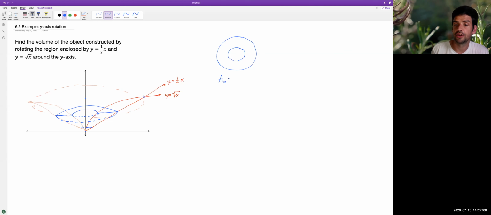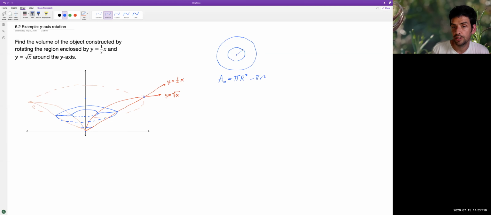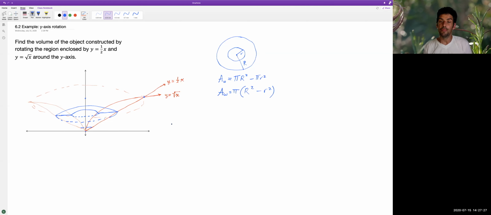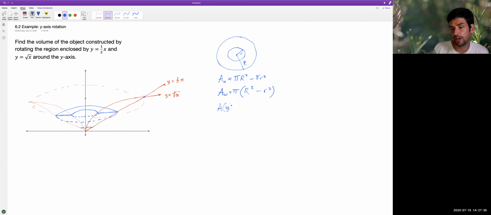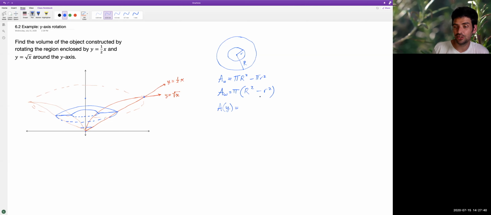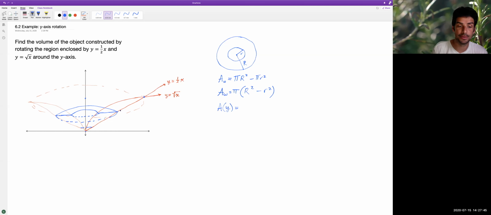So the area of the washer, I guess I called it last time, would be pi times the large radius squared minus pi times the little radius squared, where the little radius is just the distance there, and the big radius is the distance there, which we did last time. We factored out the pi and got this nice little formula, okay? But now I want this to be a function that depends on y. In other words, I want to come up with a way to write this as A of y, right? And each of these radii should depend on which y value we choose. So we want to figure out how to make that happen.